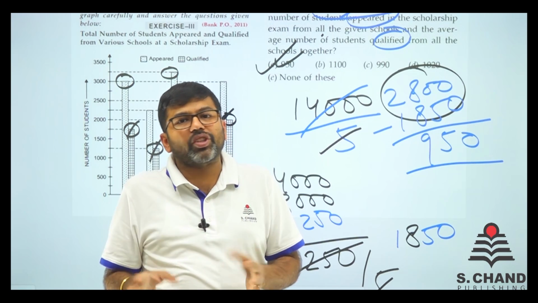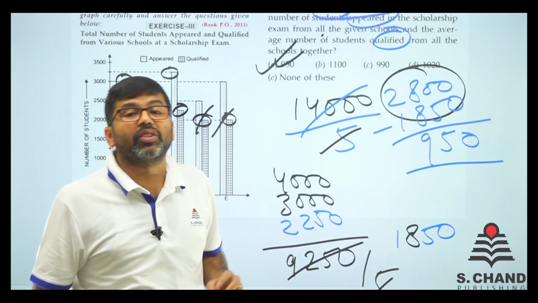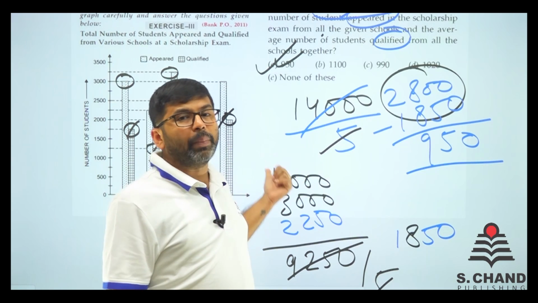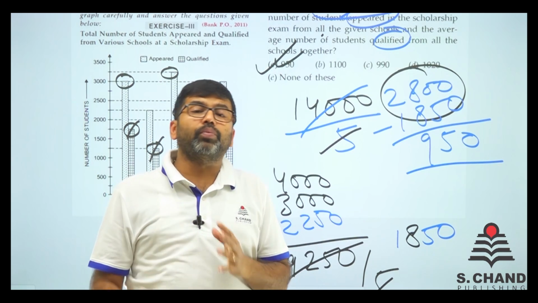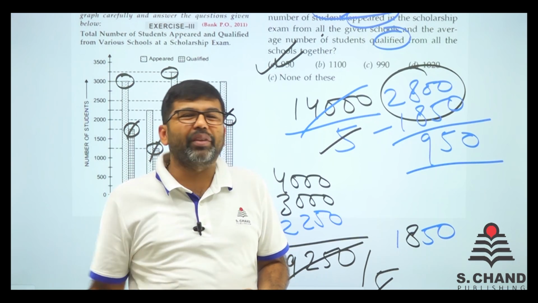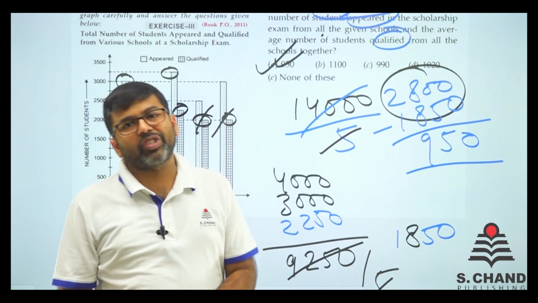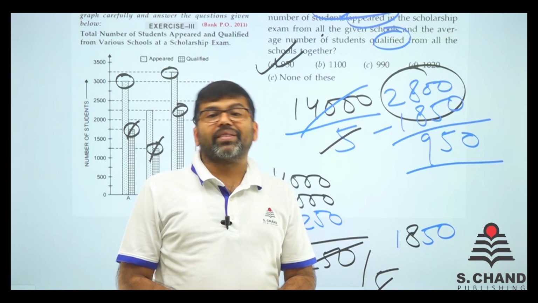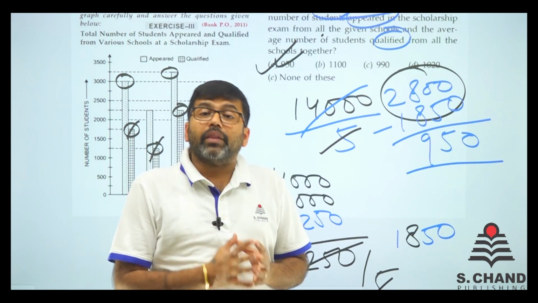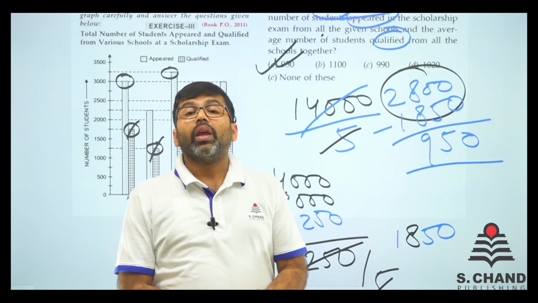Just form the equation and solve it. This is what we have done throughout this chapter, because this chapter, the tabulation one and the bar graph, these both are very much data oriented. You need to calculate the average of all and like that. So you need to do all the questions. Only thing you need is calculate fast. Do more and more calculation day by day. The more you calculate, the faster you get.